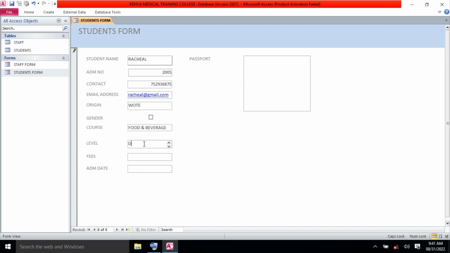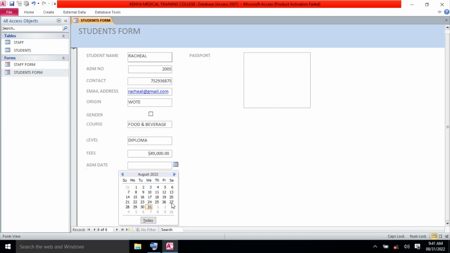Level, she's doing it at a diploma level. And fees, she's paying 49,000. Admission date, click here. She was admitted on the 26th, on a Friday.